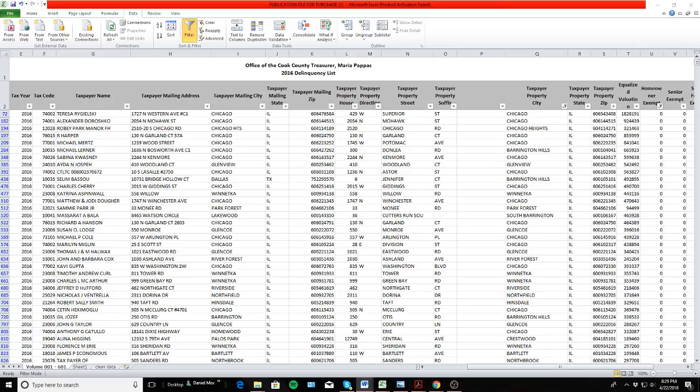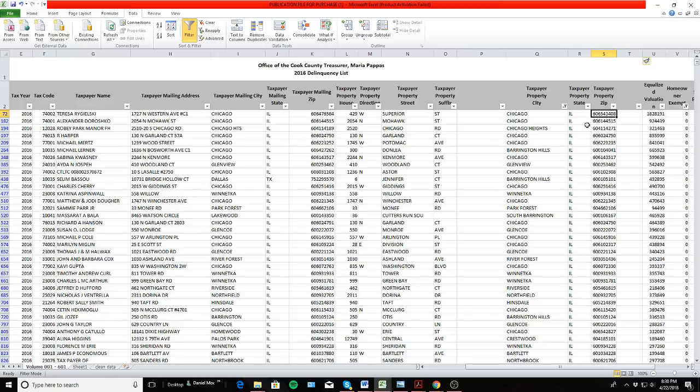So once you're done doing that, you will go to column S. This is for the property zip code, and same concept. You're going to be adding another column, and you will make sure you only add the first 5 digits. So it will be only 60654 in another column right here, because I don't care about the other digits. Okay, so it's gonna be only 5 of them right here.